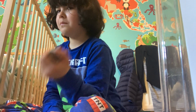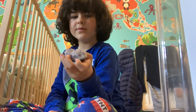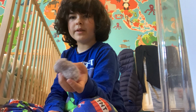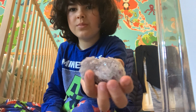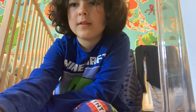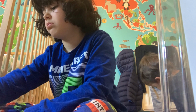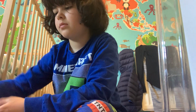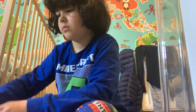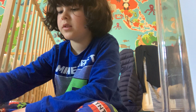Amethyst in Brazil. But this stuff is in Brazil. Also got quite a big chunk of it, so it's pretty nice. You can see it sparkles. Beautiful. Yep. And I got a crystal. It fell off. That's not so bad though. I want it to be complete. But you know, they're a bit fragile. Rose quartz.